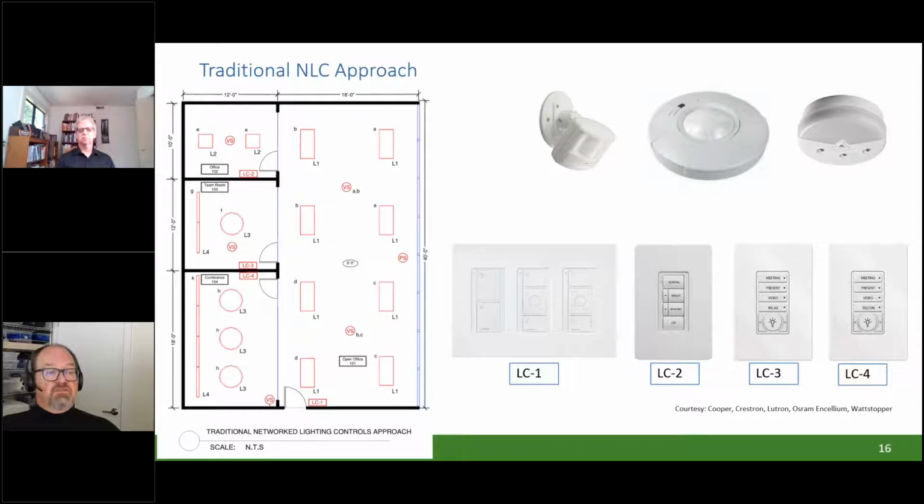Some systems require you to have a photocell per control zone, per daylight zone. But in most cases, most manufacturers now allow you to control multiple daylight zones as long as they're in the same cardinal direction. As long as they're still, let's say this is facing east.